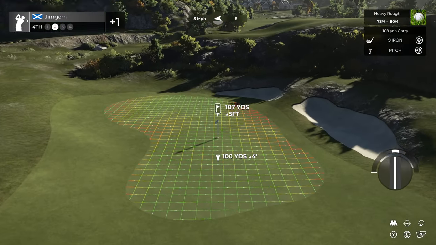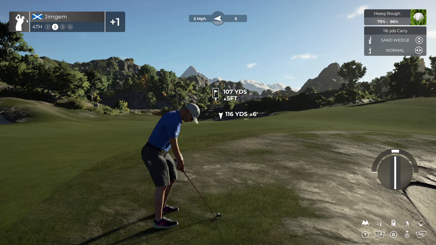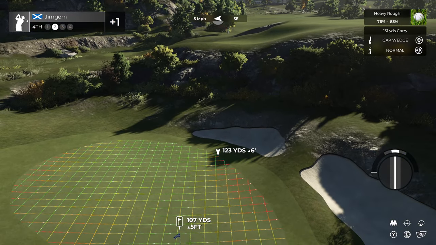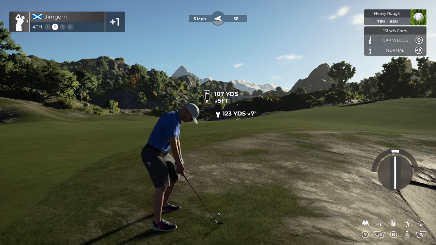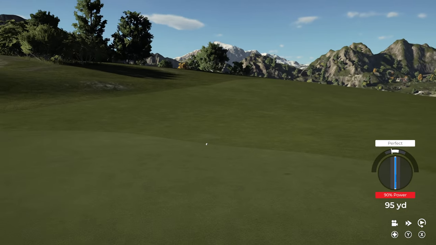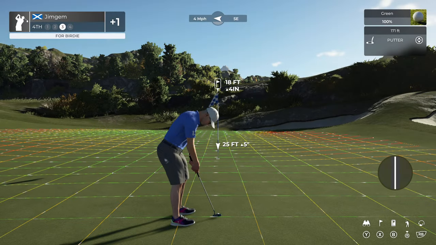Right, 9 iron. What have we got? 107. I think we'll go with a full shot here. Sand wedge. You know what? I don't know whether we've got another club here. Yep, I think we've got one more club and bring it back just a touch. Okay, we get the perfect. That's not too bad actually.